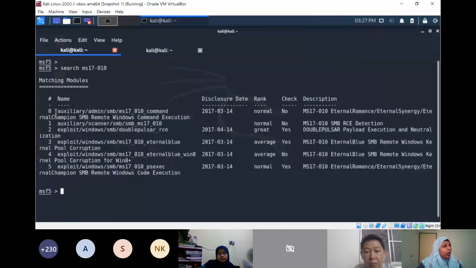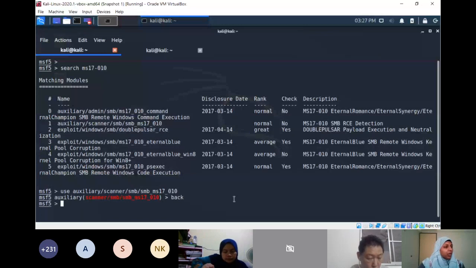If you want to use an exploit, you can choose exploit. If you want to do auxiliary scanning, you can do that. Let's say I want to do a particular scan. I copy this value, then give use. Once you give the use command, you can see the prompt changing, so this way you know where you are right now. If you don't want to use this anymore, you can give the back command and go back. You can see the prompt changing.